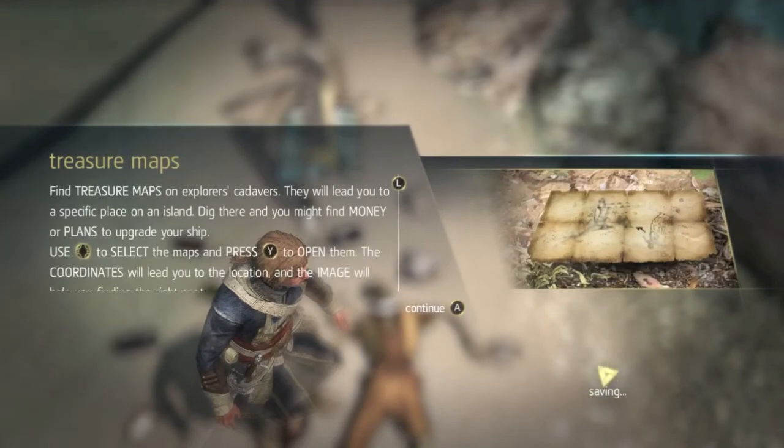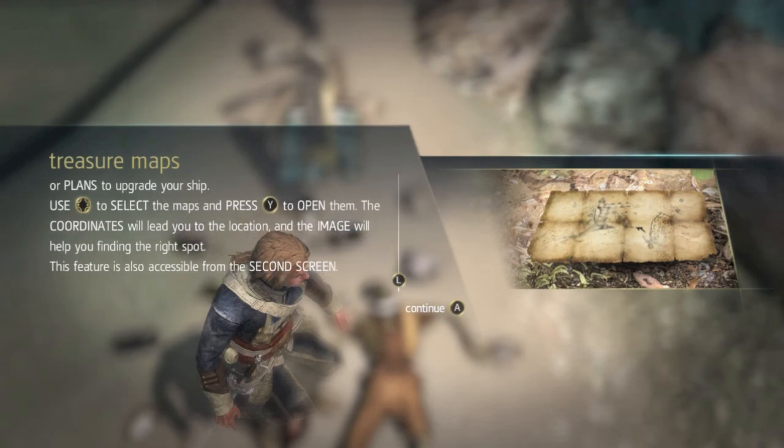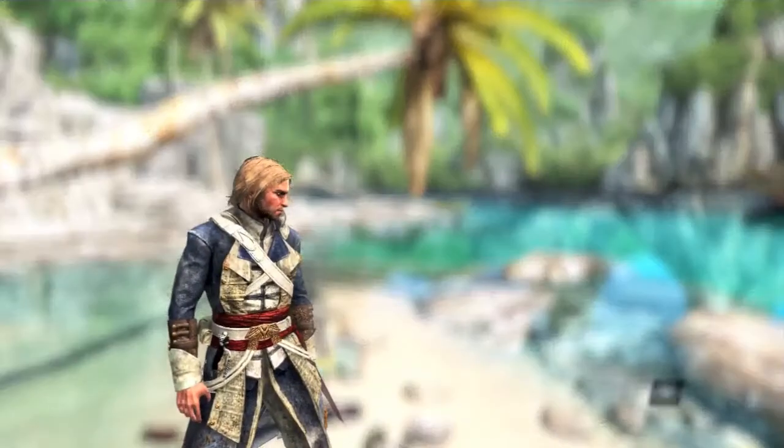Oh, a treasure map. Oh, exciting. Press something to select the map. Press Y to open them. The coordinates will lead you to a location in the image. Oh, okay. Let's find our first treasure.